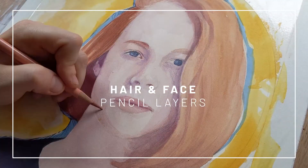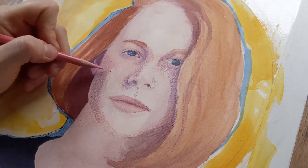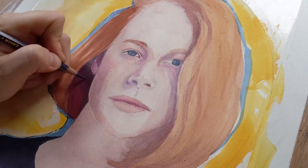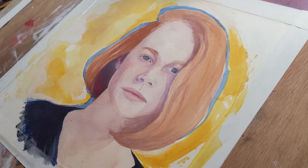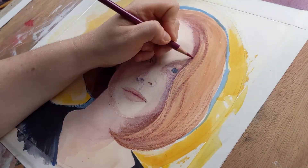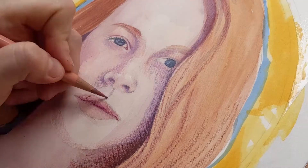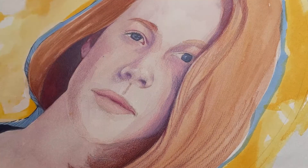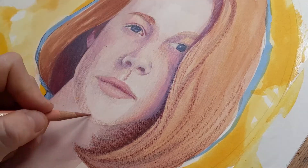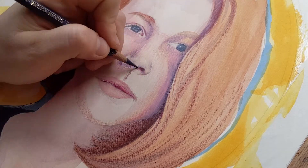Now it's time to tackle the face detail using pencils. The pencils I'm using are Prismacolors and Faber-Castell Polychromos. If I was to sum up my method I would say I'm starting with the darker areas — my eye is looking for the darker spots to bring the detail in. Once I define my darker areas it's easier to work out from there. Darker areas often hang around under the hair, the corners of the eyes, the nostrils, close to the nose, and the line of the lips.